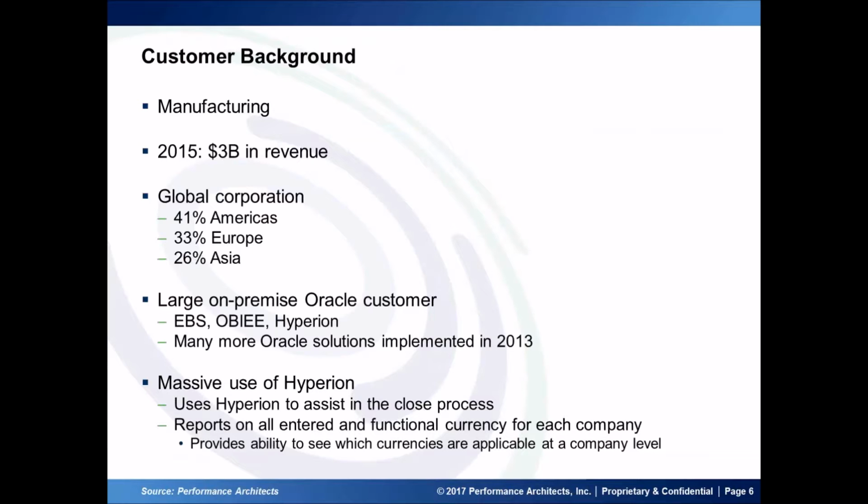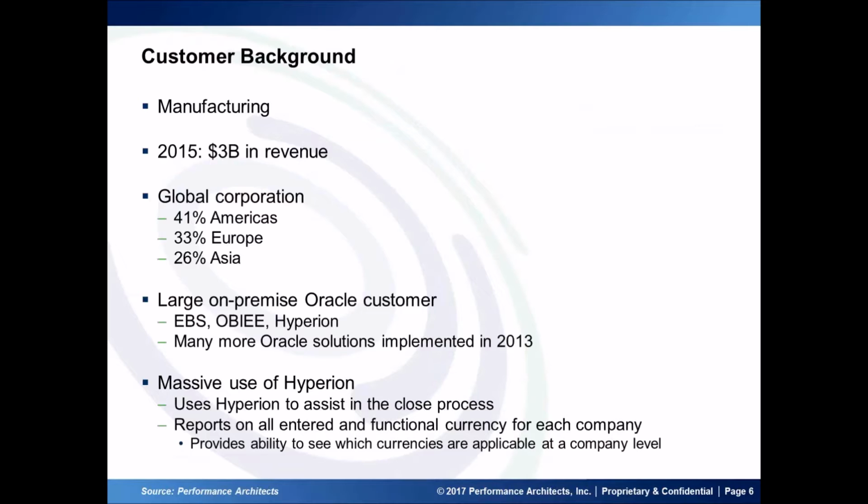So one interesting way that they do use Hyperion is with their close process. Some people may be familiar with Hyperion Financial Management, which is often used in the close process. There are some other tools within the Hyperion suite that are generally more connected to the close process. In this case, they're actually using Essbase. So that will eventually lead us into why the use of hybrid was so important here, just because they are doing their close process and using standard Hyperion Essbase to help them accomplish that.